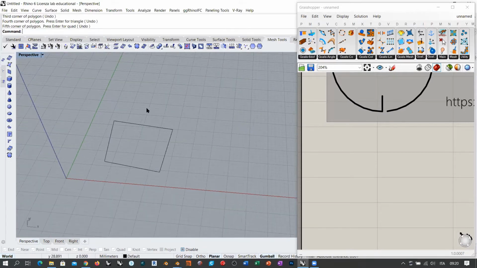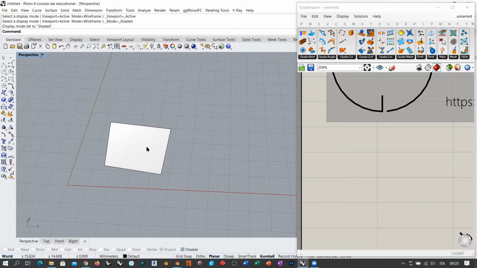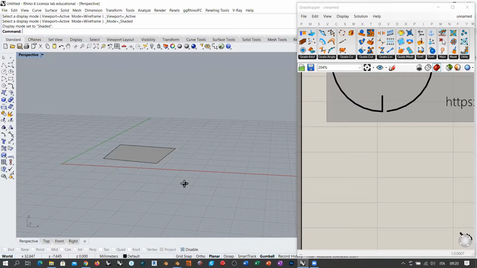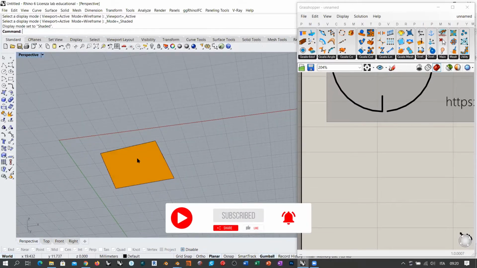If you want to see what happens in this case, if I switch to shaded mode, you will see that the white face of this polygon is pointing upward. This is the positive Z space. And if I orbit and take a look at the opposite face, you see that it comes up orange.